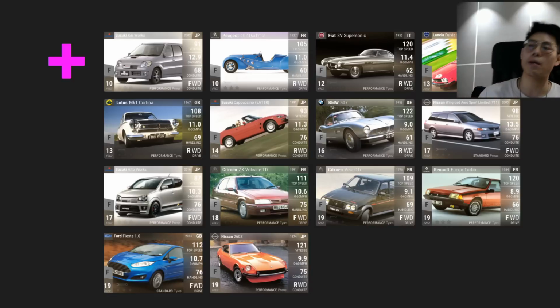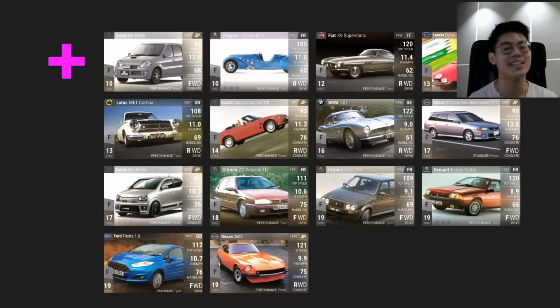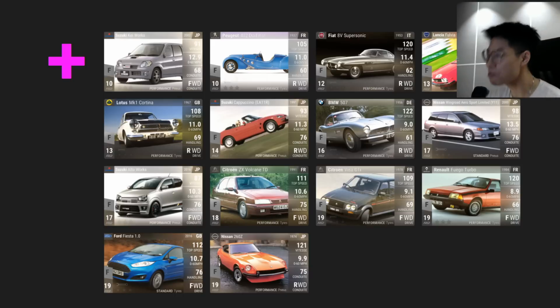I've also added the BMW 507. If you have a bit more RQ to work with, you can choose the 507 over the Supersonic any day. The Wing Road has that estate niche, has standard tires, medium ground clearance, and handles well. You know me, I love standard tire cars that handle well and are medium. And obviously the Suzuki Alto Works and the Ford Fiesta.